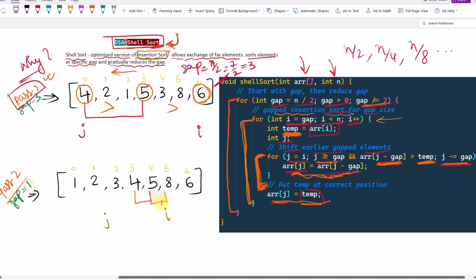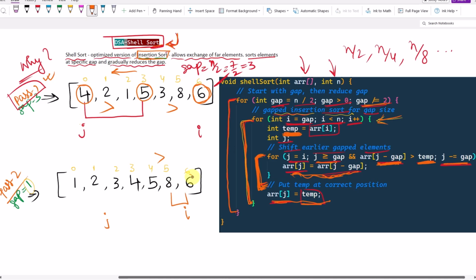So now 8 will be inserted into this temporary variable. So that means we're going to compare 8 with the previous value 5. Because 5 is not greater than 8, no shifting needs to be done. So in the next iteration, i will be incremented and it will point to the index 6.